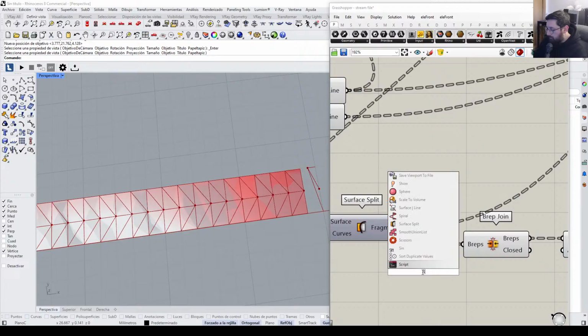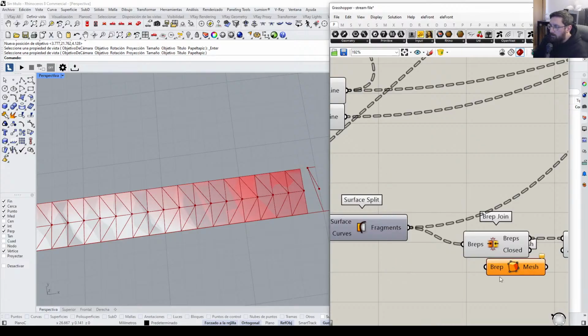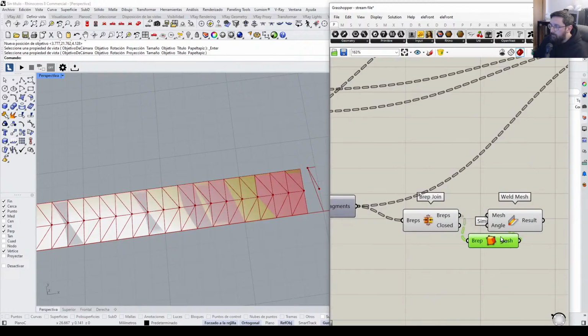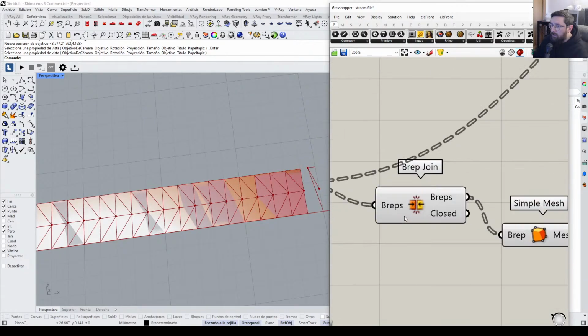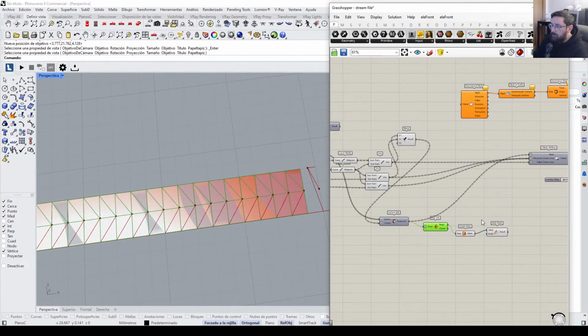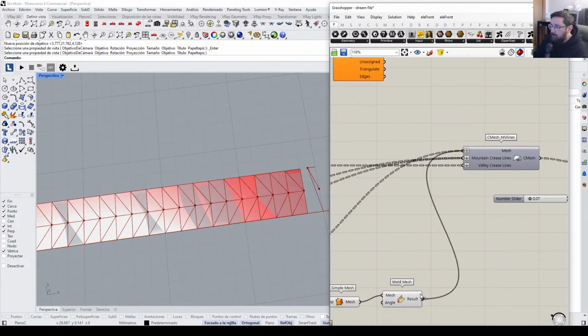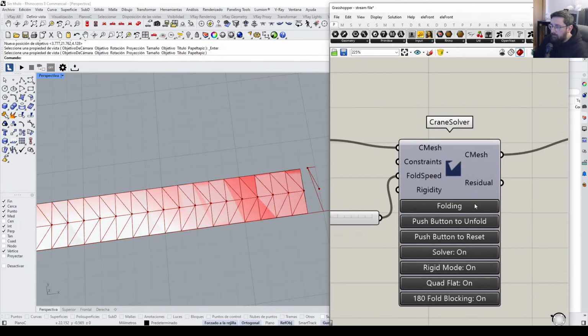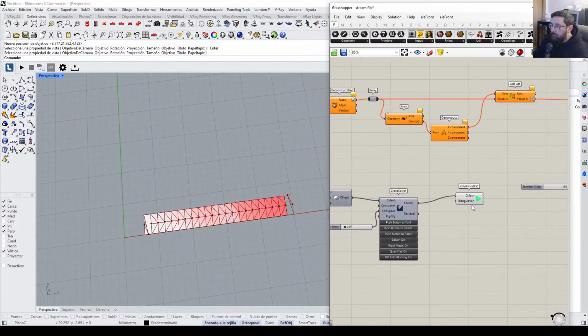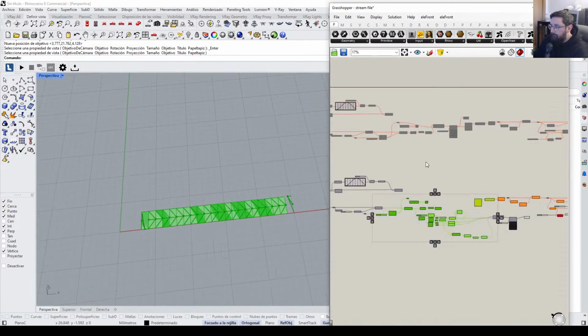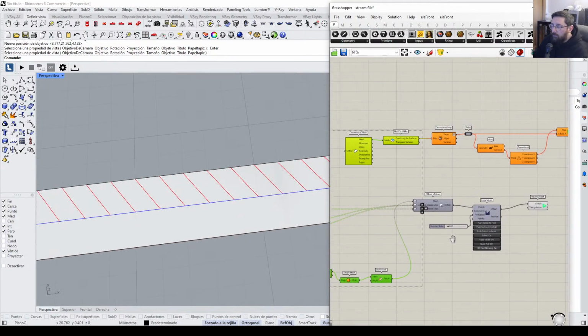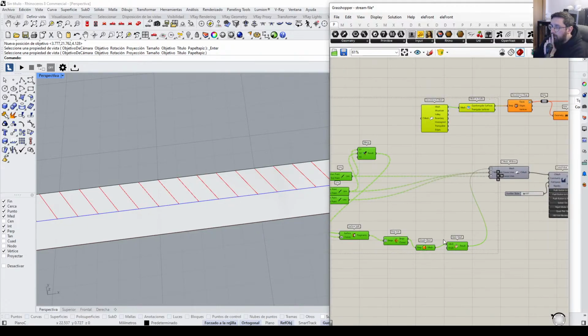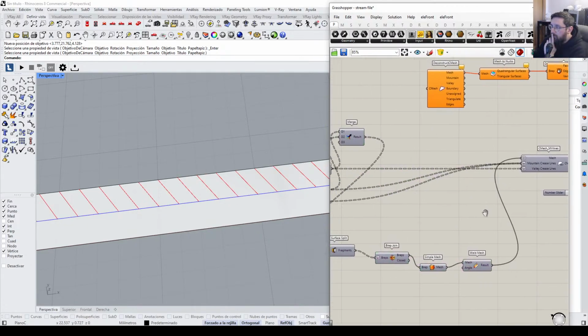Join brep. World mesh. Oh, simple mesh. How was this? Was it this way around? Simple mesh went after the brep join. Flatten. I think so. It's only grabbing half of it. That's interesting.